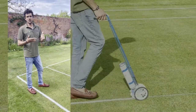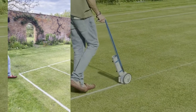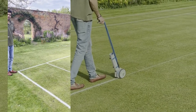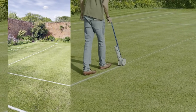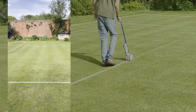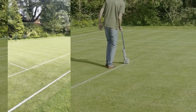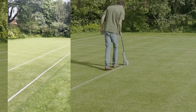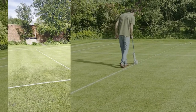Now we're on the last line, which is 18 feet from either corner into the middle. We're going to measure this end, then we're going to measure the far end, and then we're going to draw the line in. Just remember to only fill in the line on the service box — four inches either end.